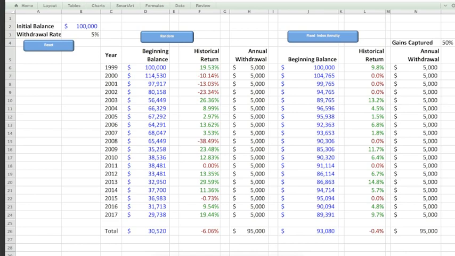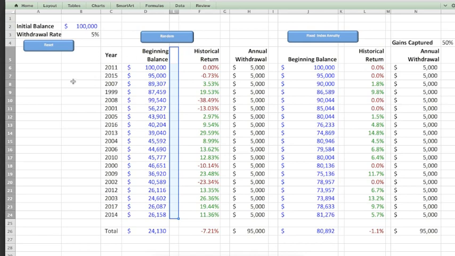So in other words, we don't know when we're going to experience the gain and when we're going to experience the loss. So what I'm going to do is click on this random tab right here, and it's going to take the returns of the S&P 500 index over the past 18 years and rearrange the order of the returns. In other words, when we experience the loss and the gain is going to be scrambled. As you can see, it shows what the return was in that year, but it's just in a different order. And it's doing this on both sides. And as you can see on this column here, it's even worse than the last 18 years. I'm down to about 24,000, whereas over on this side, I still have about 80,000 in my account.